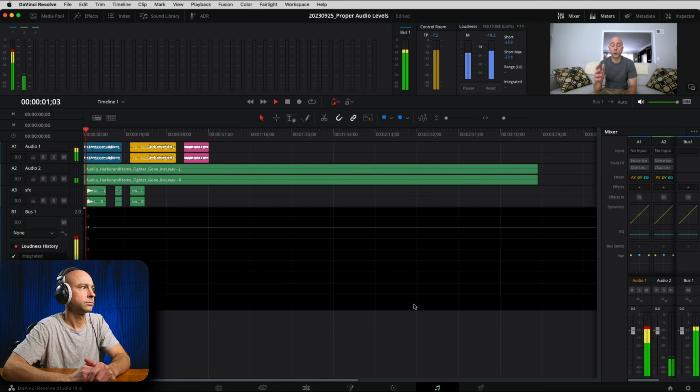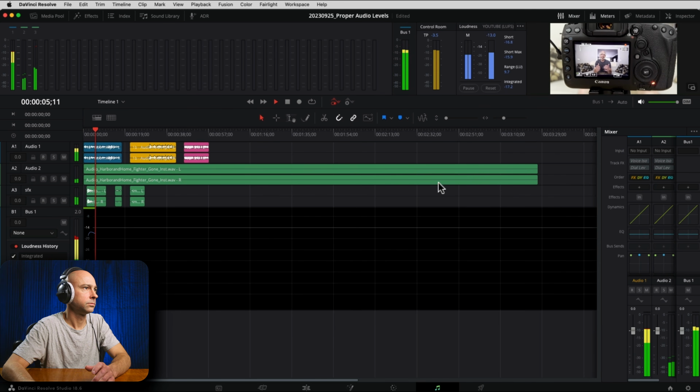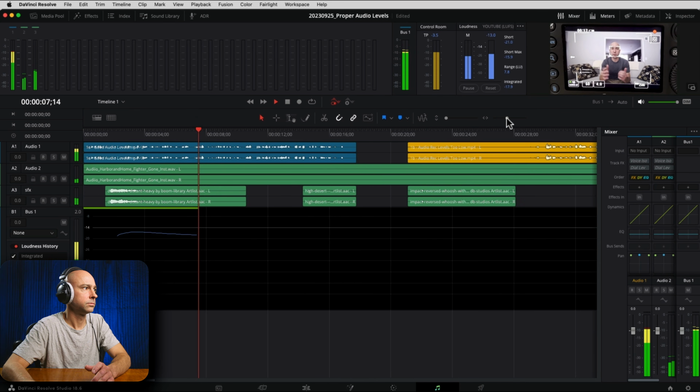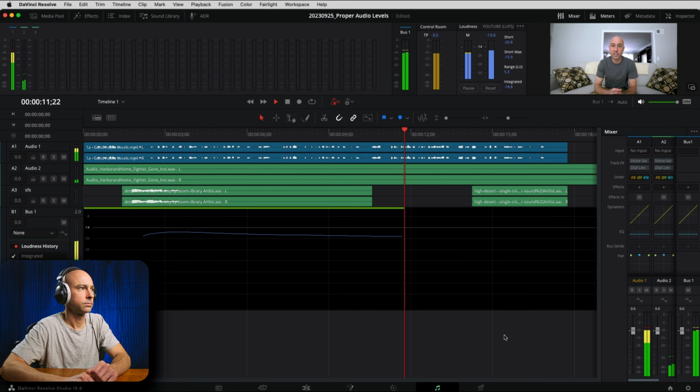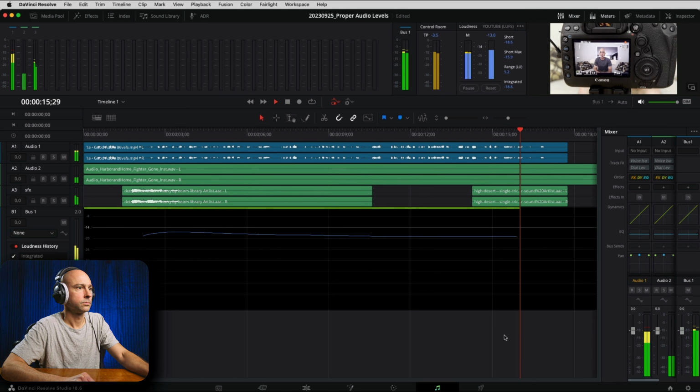So when it comes to your audio, it's super important to set good levels inside your camera. You want your levels to be around that minus 12 dB range, because if you don't, it's just going to be harder to work with once you get into Fairlight. So this is what it sounds like with some good audio levels where it should be. We're going to take this and bring it into Resolve and work.